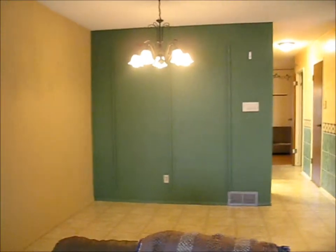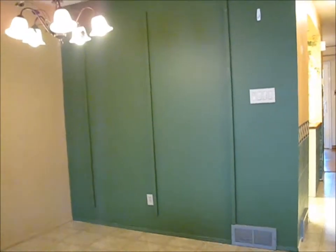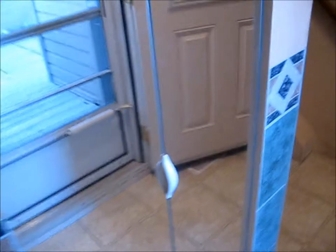And then here is everything we did. This used to be our dining room right here. We used to have those cabinets over there. This is our closet. We were going to try and cut this out, but I'm thinking maybe we'll just leave this wall here, tear out this wall, move it up to the ceiling, upstairs.